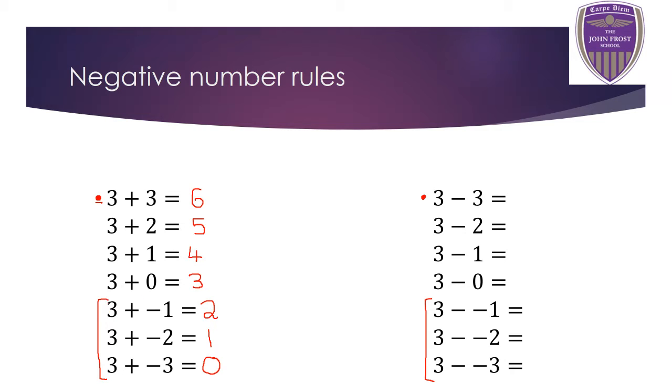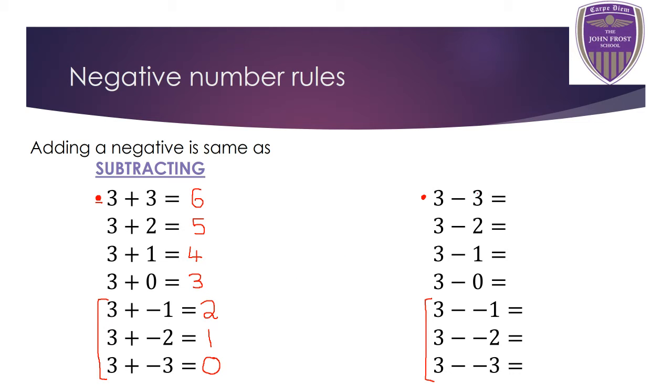So what's actually happening here? Well, if we look at these bottom three questions in particular, we're doing 3 plus minus 1 is 2. Now that doesn't look like we're adding 1. That looks like we're actually taking away 1. Same for the second one. 3 plus minus 2 equals 1. Again, that doesn't look like we're adding 2. It looks like we're taking away 2. And 3 plus minus 3 is 0. Once again, that just looks like 3 take away 3. So the first rule for this lesson is adding a negative is the same as subtracting. You should be able to see that clearly by those bottom three questions, which you hopefully answered correctly yourselves.